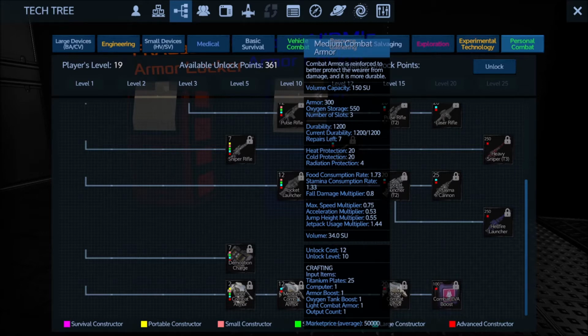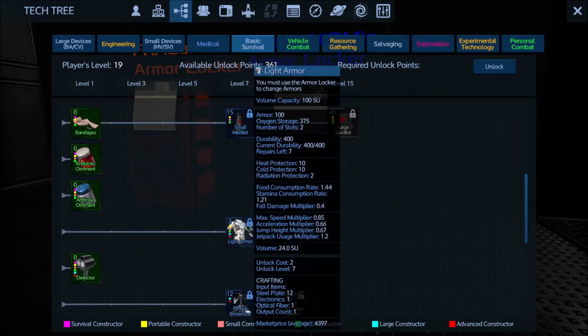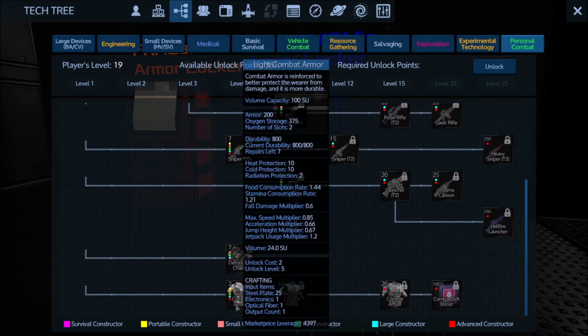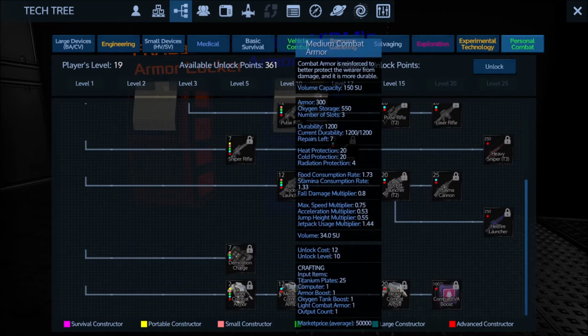It's got the same speed and durability as regular medium armor, but it has better armor on it. I think I also gave them higher durability than the standard. Yeah, 400 durability for light armor, and then the combat light armor is 800. So they have twice the regular durability, and I believe twice the armor of regular armors of that type. So if you found medium armor out there in the wild, it would just be 150 armor, whereas it's 300 for the medium combat armor.